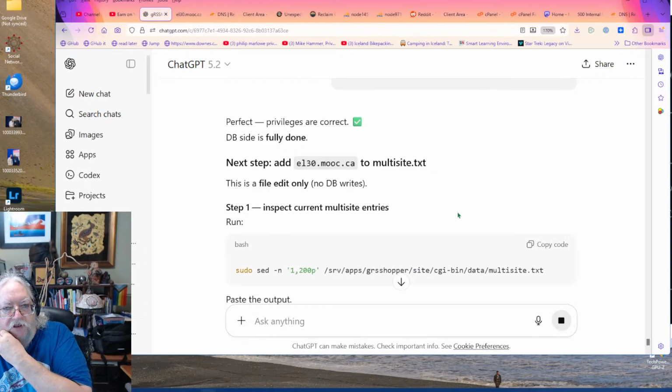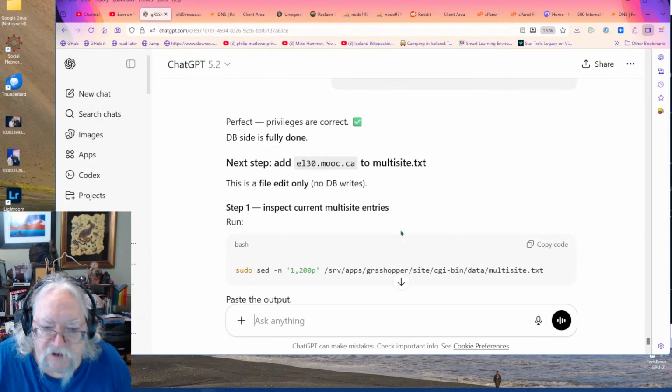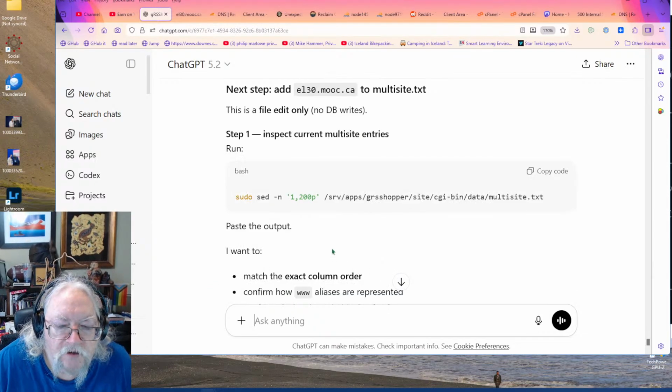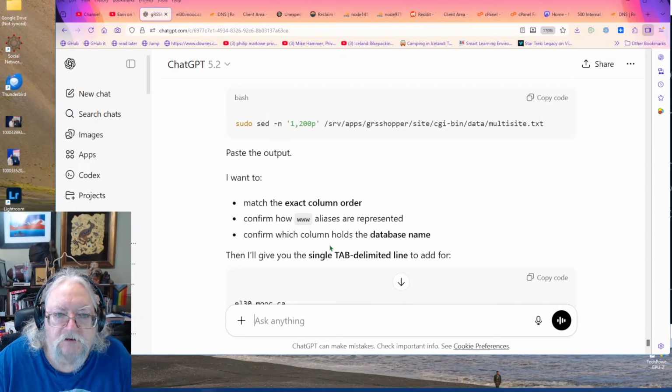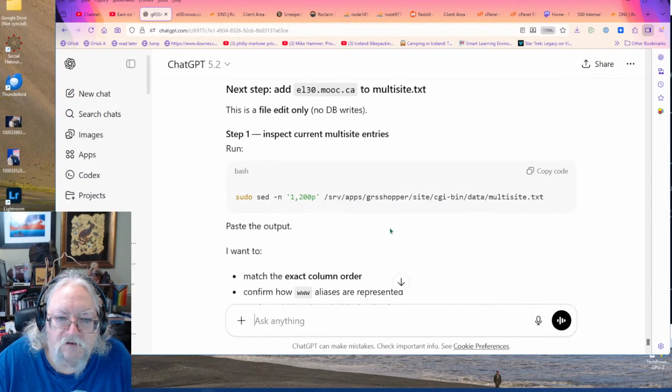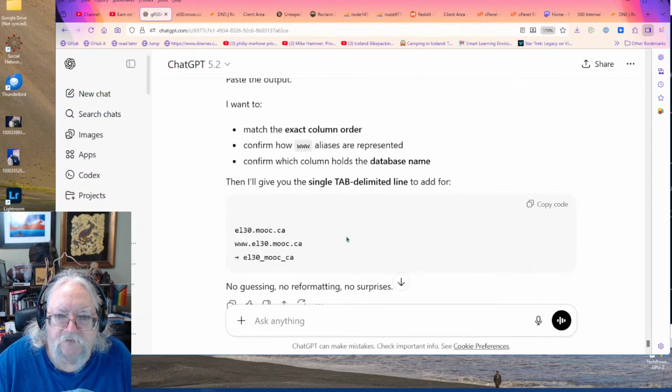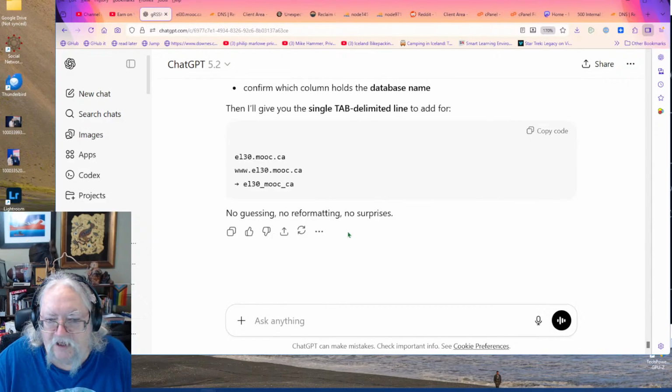DB side is fully done. Now we need to go to the multi-site. Paste the output. Okay, yeah. Match the exact column order. Confirm www. No, I'm going to edit this manually.